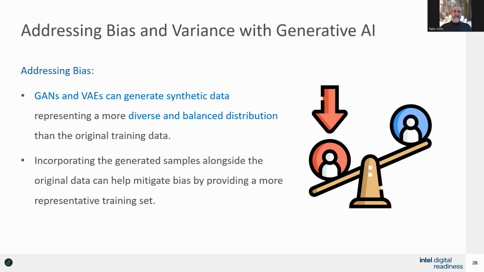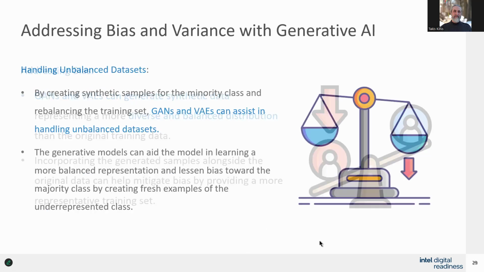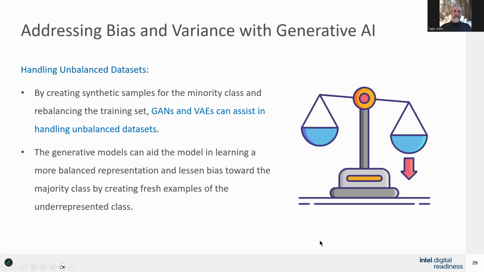Incorporating the generated samples along with the original data can help mitigate bias by providing a more representative training set. Even though this is not a great example, it's like what I do sometimes in some of my classes, and I think I've done it in this class, where I generated simulated Fitbit data. Because let's face it, the data we were given maybe wasn't useful, or maybe we don't have a Fitbit to draw data from. But having some real data and then mixing it with synthetic data can help us. So that's one technique.